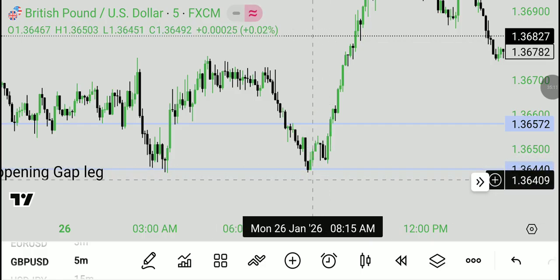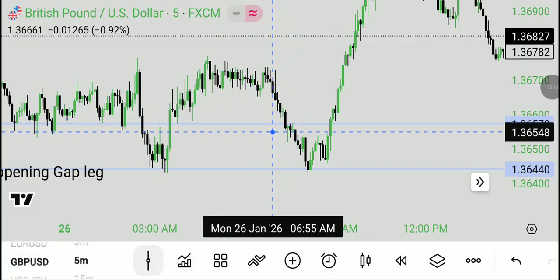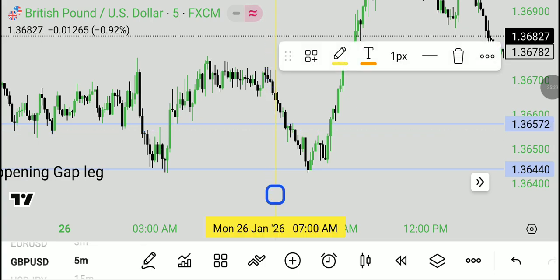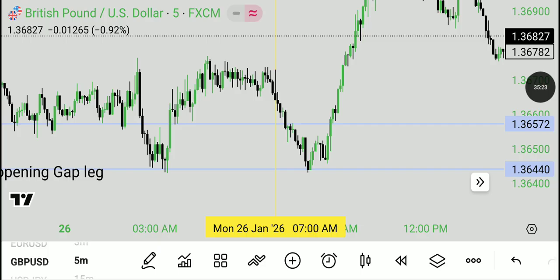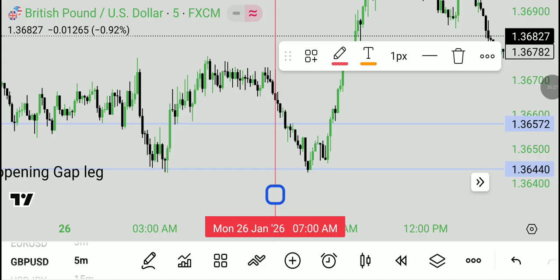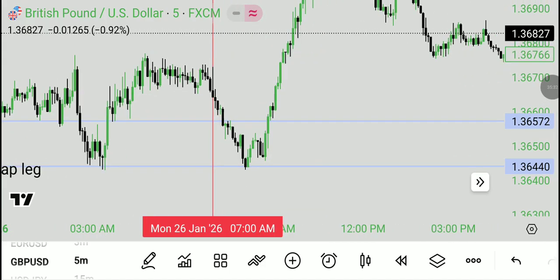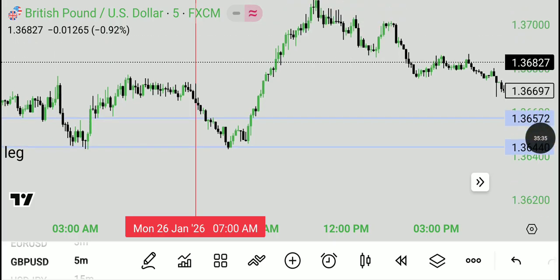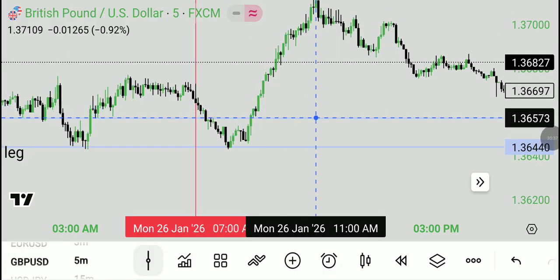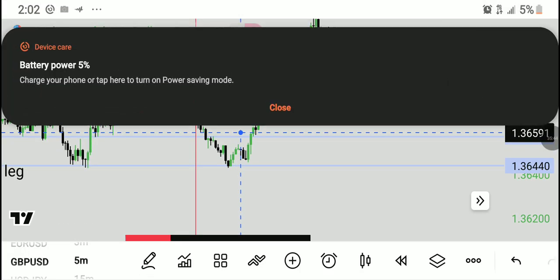Then let's go to New York opening time. When did I say that my opening time will start from? I said it's going to start from 7 o'clock a.m. on New York time. I like this color for 7 o'clock. Then 8:30, I like this color. I don't change color that much. I can change color of FVG, but once it's this line, my color matters to me.